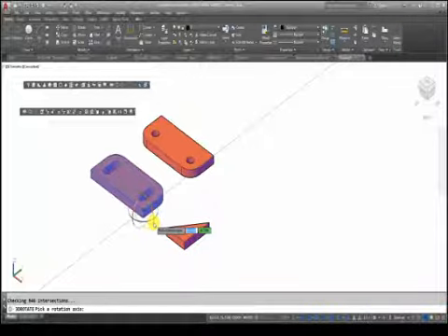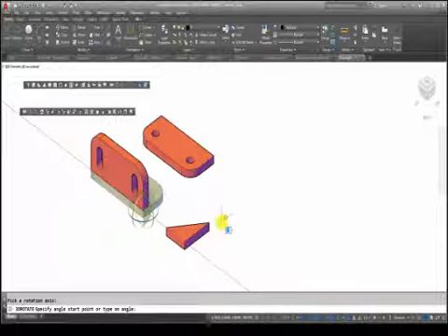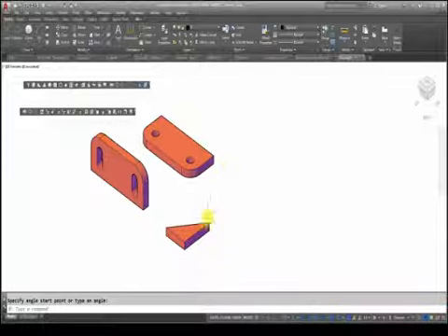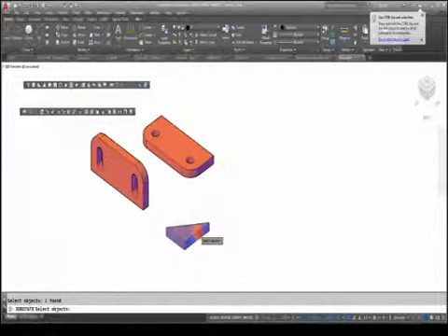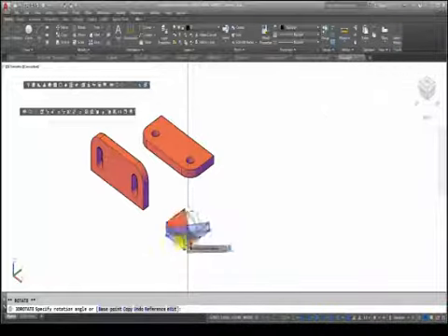come over here, and as I move my mouse over the globe, it highlights the globe, tells me which way I want to go. That's the way I want to go. I come straight down, left click, move my mouse up, and I see it rotates up 90 degrees. I come over here, spacebar again, pick this piece, hit enter. I want to take that endpoint, right? If I turn it this way, what's happening?